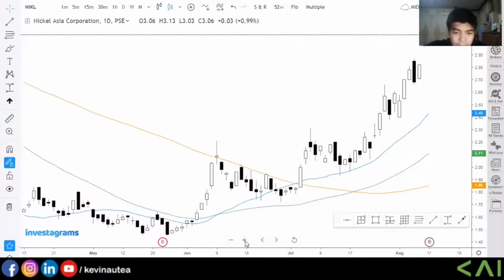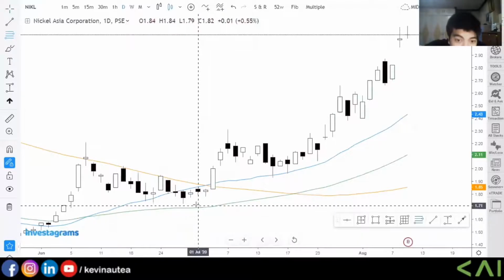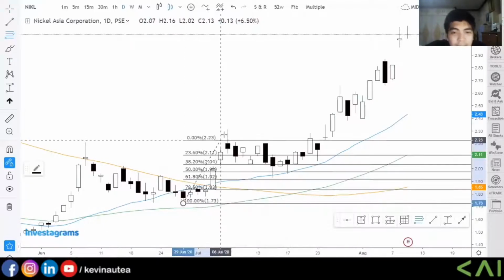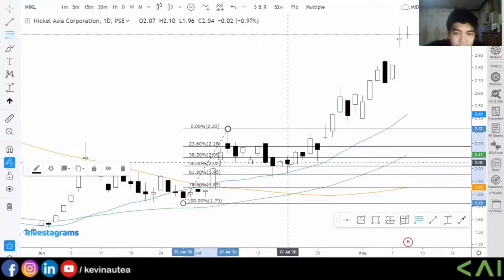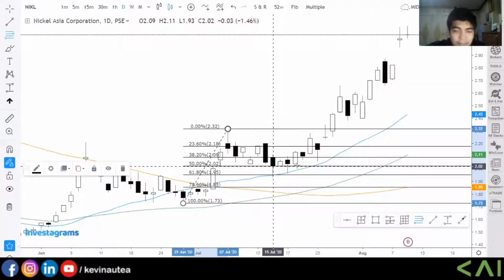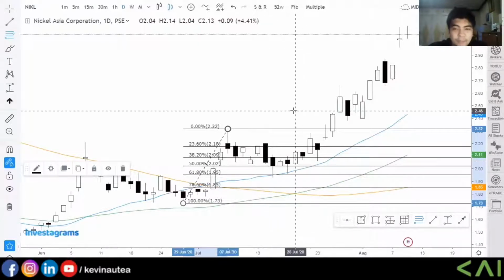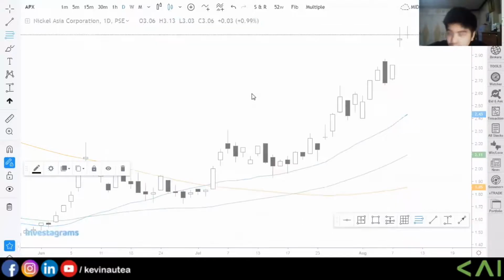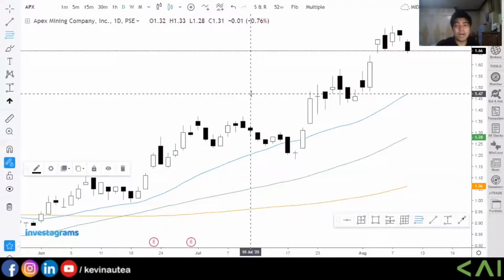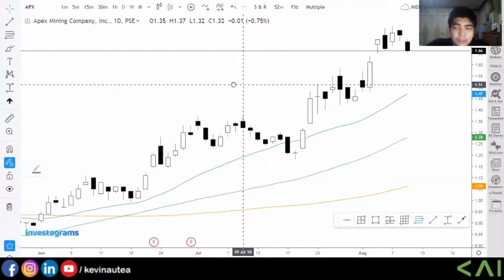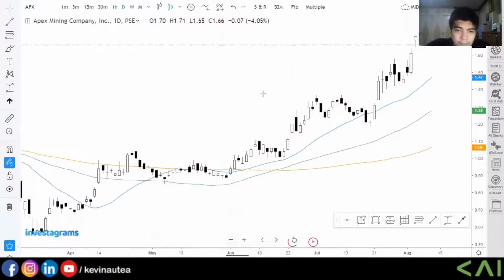How about for this one, the gap right here and here? So it's still around the 50. It's perfectly aligned with the 50 as its retracement. So retracement, again, you can buy at the retracement points, or you can use it as a support line, resistance line, and set your own stop loss or take profit area. Same for this one.